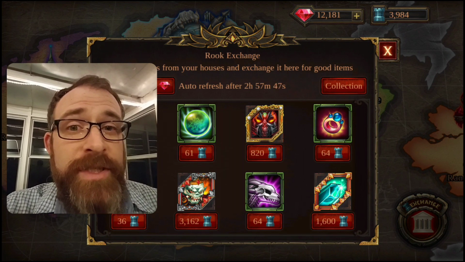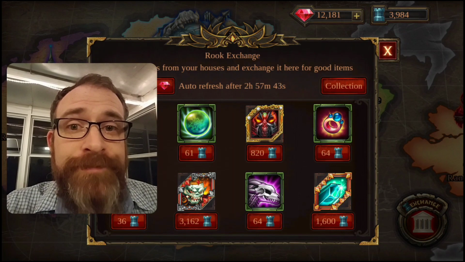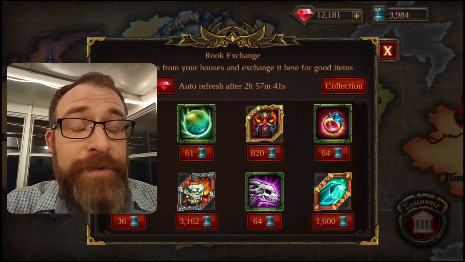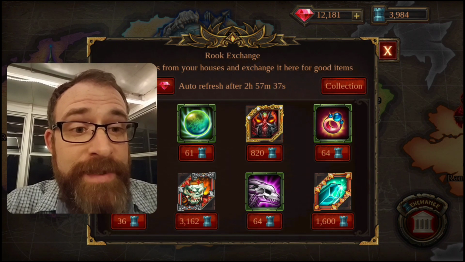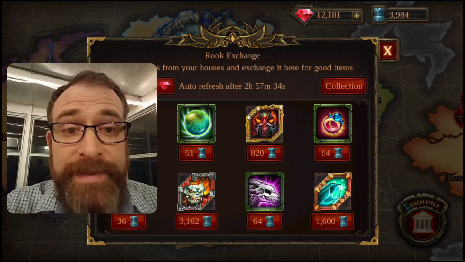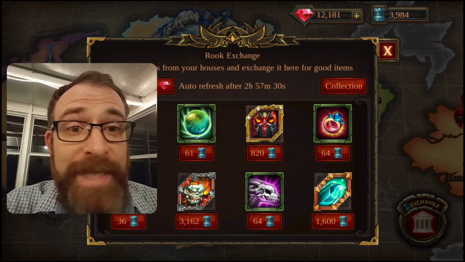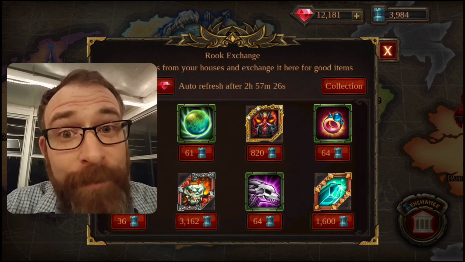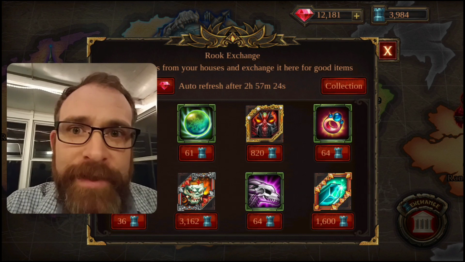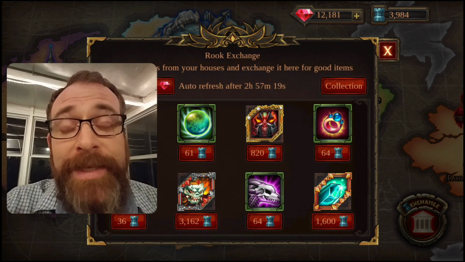I don't recommend using gems until you get near the end, but you want to refresh it every 6 hours. Don't do that though if you don't have enough rooks to buy the piece you're looking for. So if I wanted to get this Agamemnon piece, and if I only had 1,500 rooks, I should not be opening this, because all that's going to happen is I'm going to see the piece that I want and not be able to buy him and get frustrated. So don't open it until you've got enough rooks.